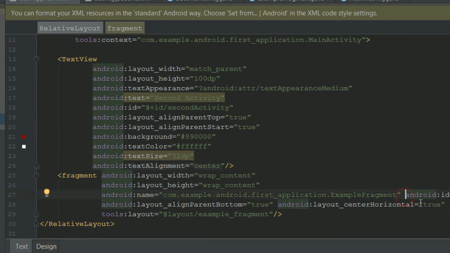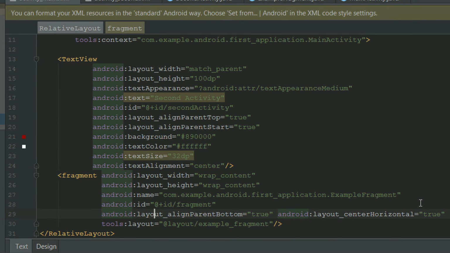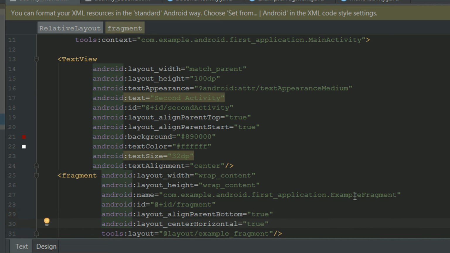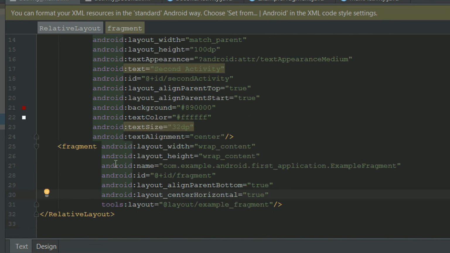Now, in the text view, there's a few things that happen. First of all, it screwed up on the actual view of it. But android:name is where you get the actual fragment name of where the inflater is. And then for the layout itself, it uses the XML file.